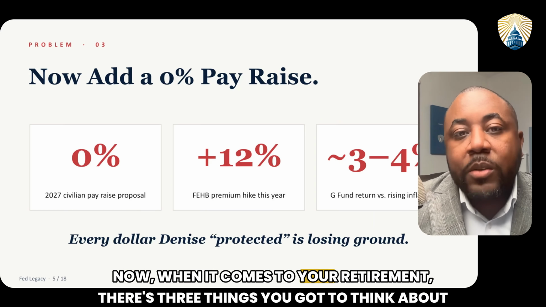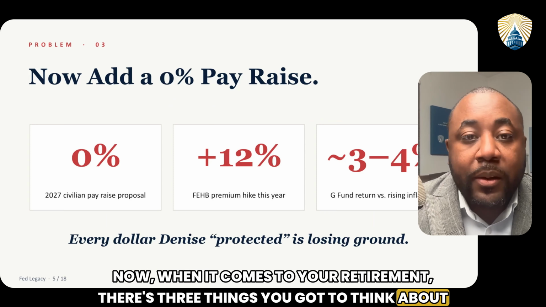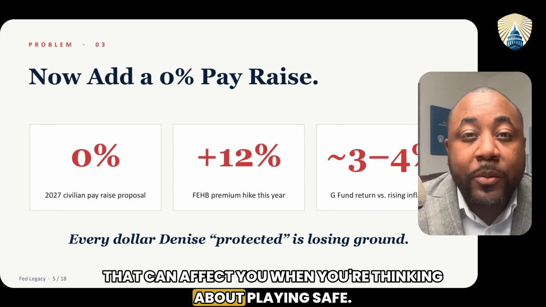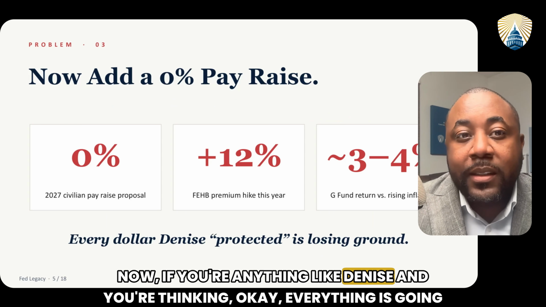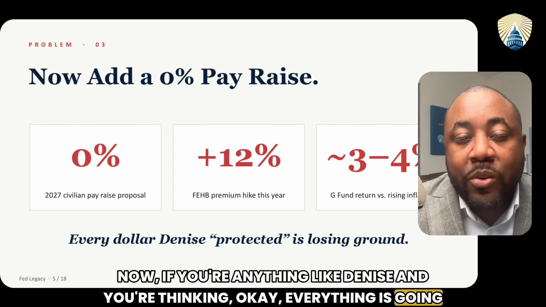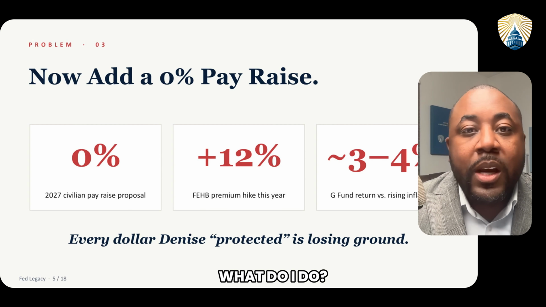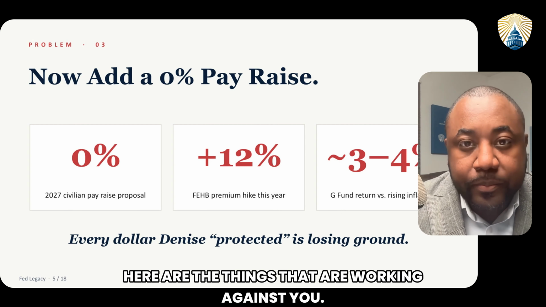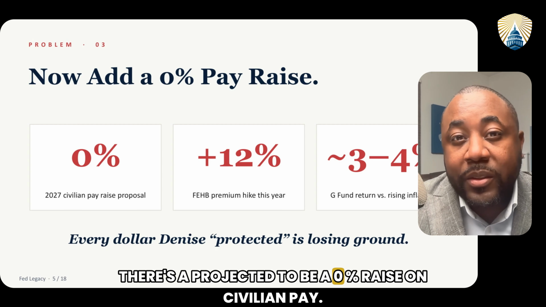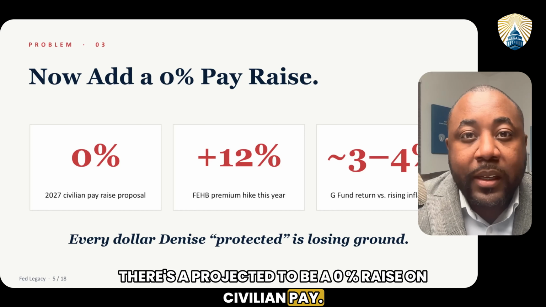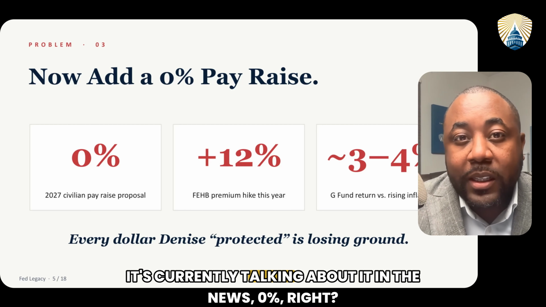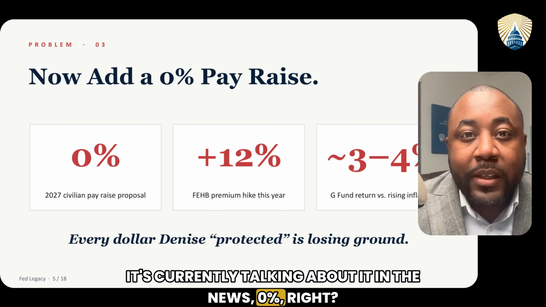When it comes to your retirement, there are 3 things you have to think about that can affect you when you're thinking about playing safe. If you're anything like Denise and you're thinking, everything is going crazy with the markets, what do I do? Here are the things that are working against you. There's a projected 0% raise on civilian pay. That's a proposal that's out right now, currently being talked about in the news. 0%.